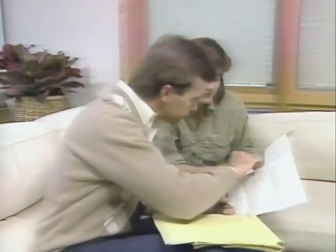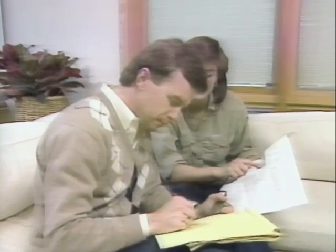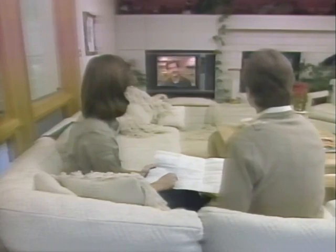Then you should review the tape again, only this time, check with your project guide to determine the tools and materials appropriate to your project. Then take the project guide to your local building supply dealer or home center. The people there will be able to assist you, answer questions, and direct you to what you need.